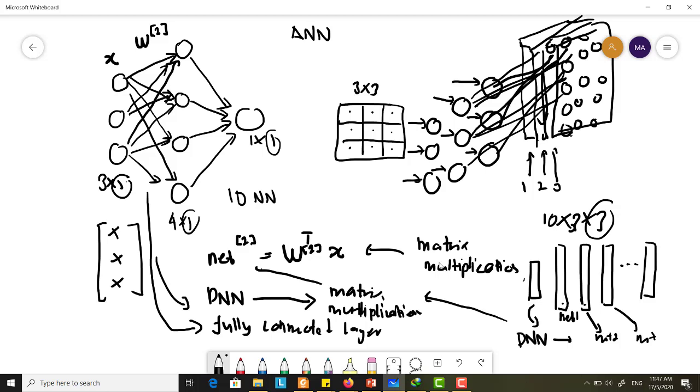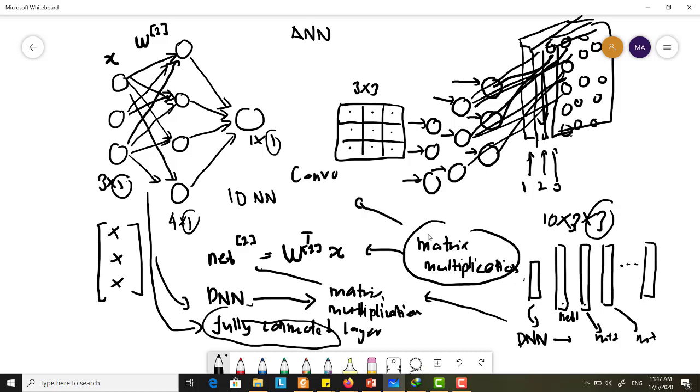So that's why an alternative way to represent a deep neural network, which is a little bit simpler, is replacing the deep neural network with what we call a CNN. Instead of using matrix multiplication, they are replacing the matrix multiplication process, or fully connected layer here, with what we call convolutional operation. Okay, convolutional operation.